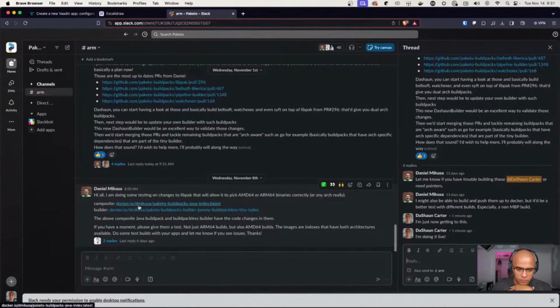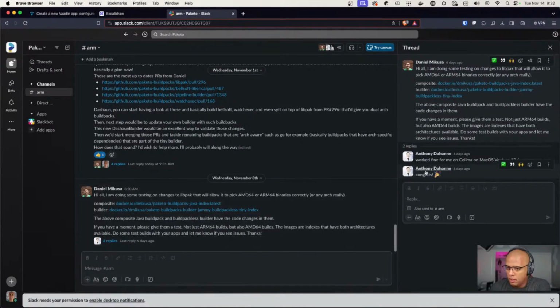Composite, builder, oh, so that's his manifest. The above composite Java buildpack and buildpack list builder have the code changes in them. If you have a moment, please give them a test, not just ARM64 builds, but also AMD64 builds. The images are indexes that have both architectures available. Do some test builds with your apps and let me know if you see issues. Thanks. Worked fine for me on Colima on macOS Ventura. Congrats. Okay, let's see.